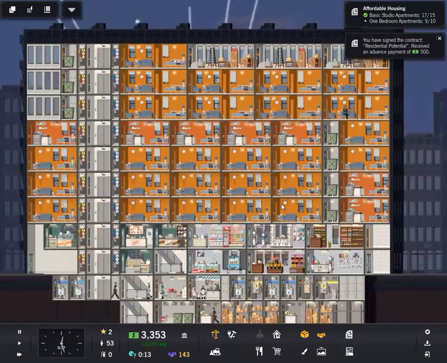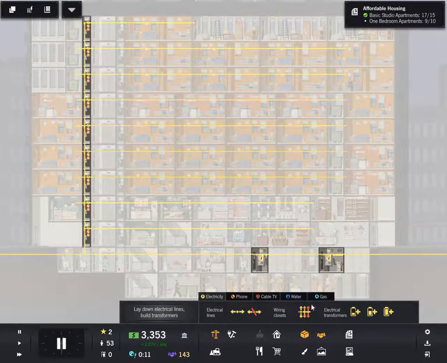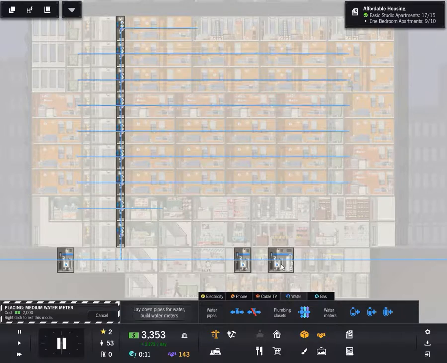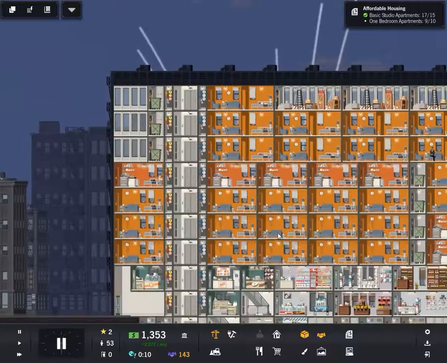Fantastic. And what I think I'm going to do with this extra money that I have here now is something that I meant to do a little while ago. I'm going to, again, build an upgraded connection for our utilities down here. So add more water connections to our building. That's what we're going to do. And now I'll bulldoze even one more. And now we have enough water to accommodate a fair bit of expansion on our part here.